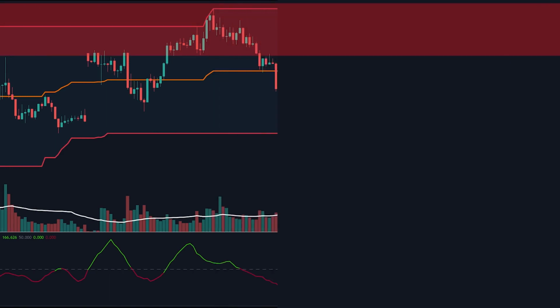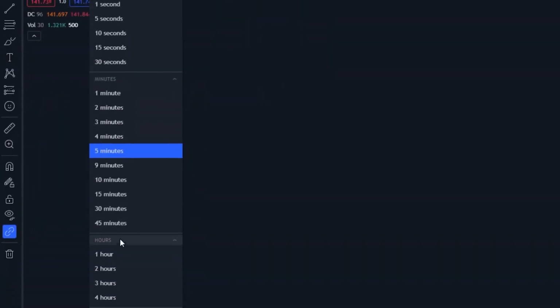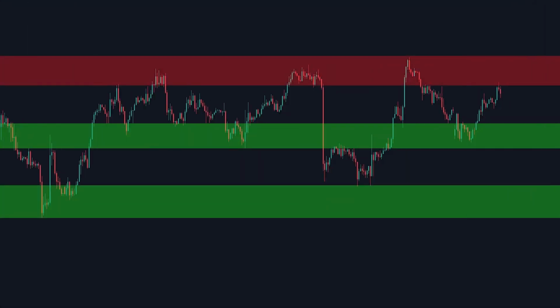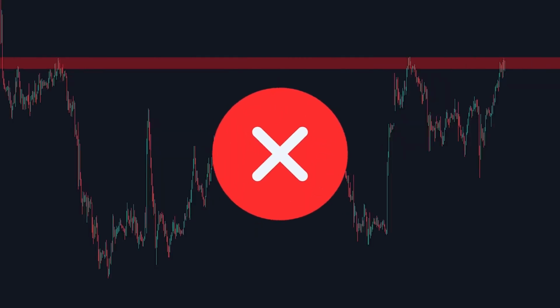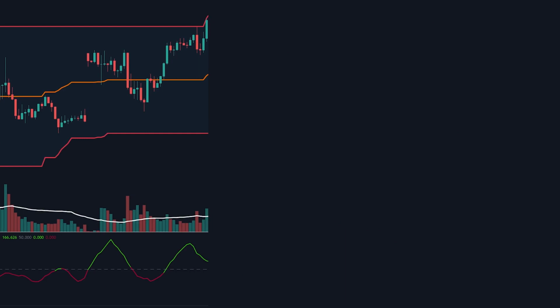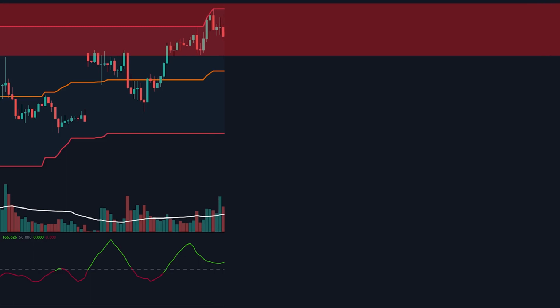So in order to fix this, you would go on a higher time frame like the 1 hour. Then you would set all your major support and resistance levels. Once you get that done, do not enter trades close to those major levels. So in the trade I was talking about before, sure our criteria was met, but since it was close to this resistance level, we would have skipped this trade.